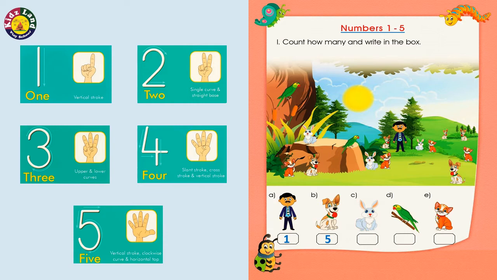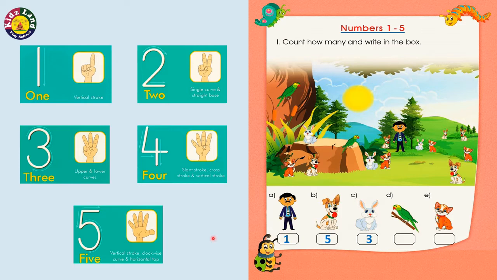This is the activity sheet. We are counting the pictures and then writing its count in the box. The next picture is the rabbit. So let's start counting the rabbits here. From the left, 1 rabbit, 2 rabbit, and a little far away there is a 3 rabbit. So how many rabbits are there in this picture? We have 3 rabbits. Very good.